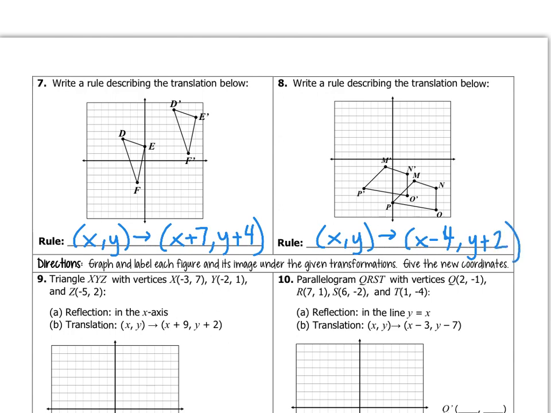Notice how you didn't really just have to focus on one point, but you could do this with any point here. You could do it with N. It's going to be the same thing. 1, 2, 3, 4, up 2. To the left 4, 1, 2, 3, 4, and then up 2. No matter what, you get the same shape. It's just we're now making a rule that describes that translation. So going to the left 4 and then up 2. And then we've got one more type of example to go over, and I'll do that in another video.